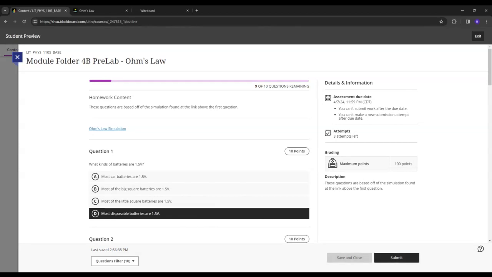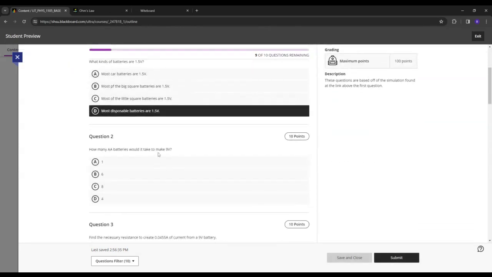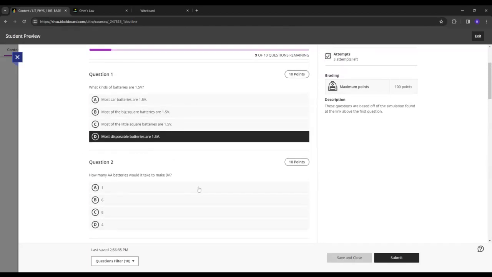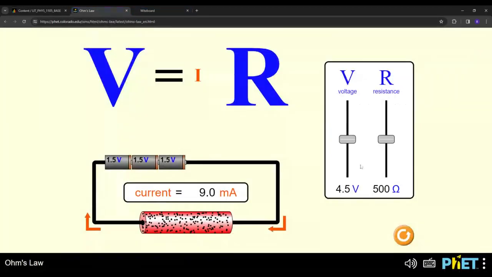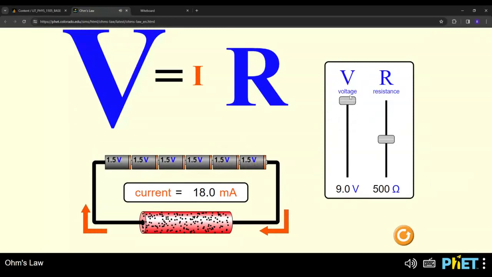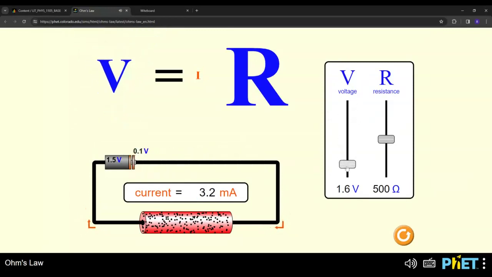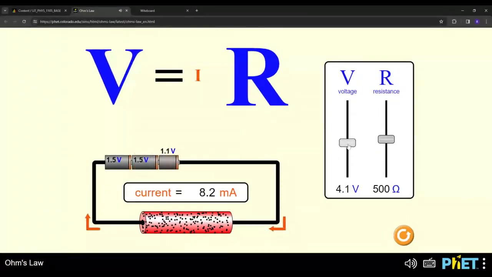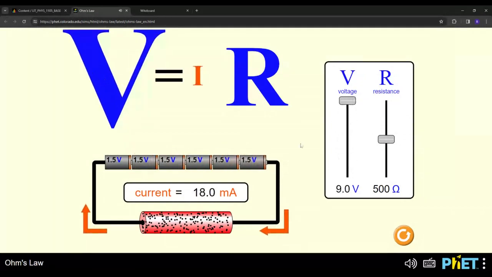Okay, then going on to the next one, if I wanted to make 9 volts, how many batteries would I have to make? So I suppose question 2 kind of spoils the first one, but that's okay. It can't be perfect. I can actually bring the voltage up, break it down. So if you had trouble figuring out how many batteries make a certain number of volts, and for reasonable numbers at least, we can check and see. So I've turned this up to 9, which is the maximum, and you can see 1, 2, 3, 4, 5, 6 of these.